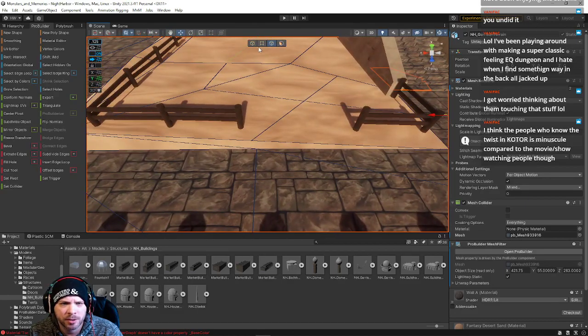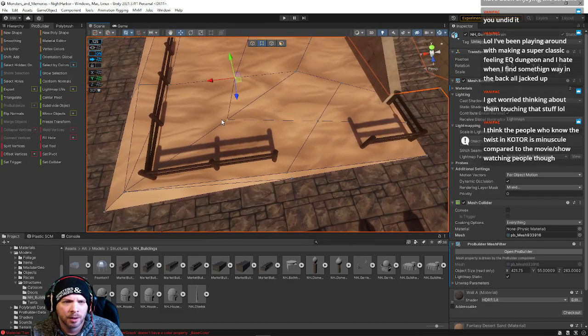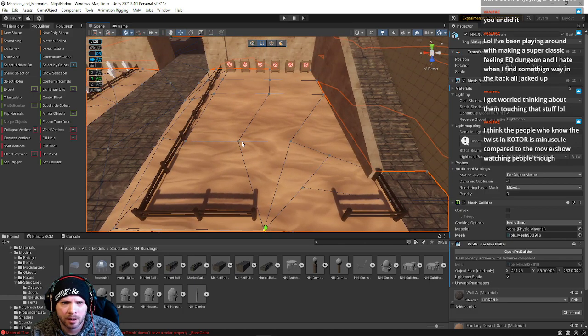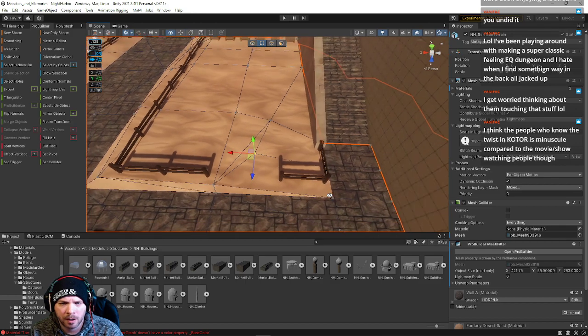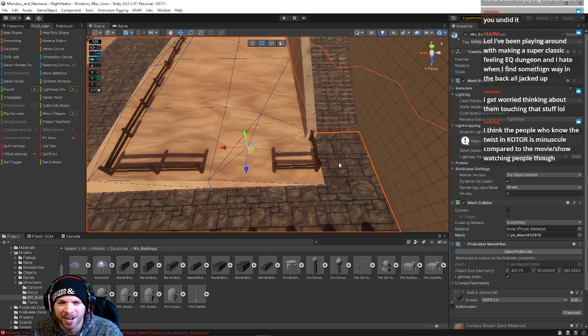ProBuilder is so weird at times. I don't understand why I did that.